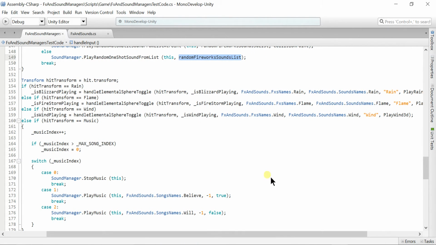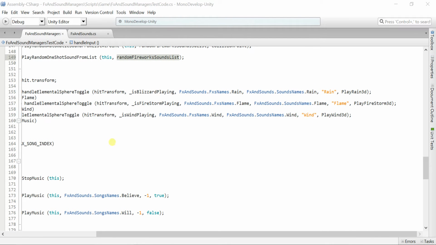This is for whether it is displaying the effect or not, the effect and the sound. What we pass to this method is the transform itself. We pass the boolean to know if the blizzard is already playing. Rain corresponds to the blizzard here.